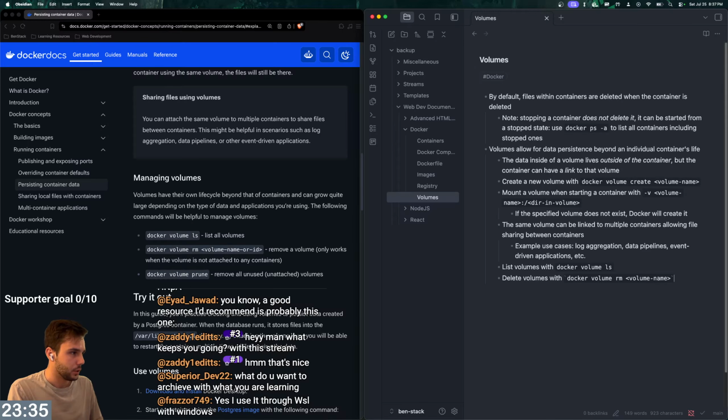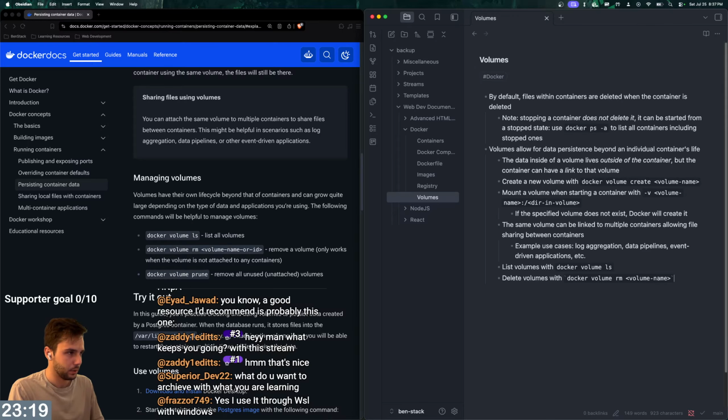So, file permissions for Docker to access host files. When using bind mounts, it's crucial to ensure that Docker has the necessary permissions, granting read-write access.